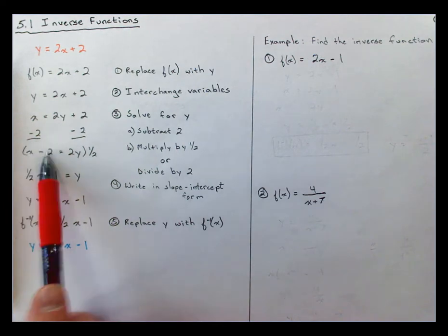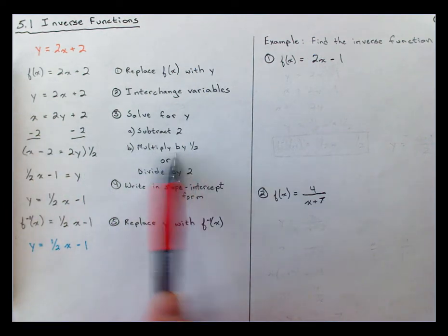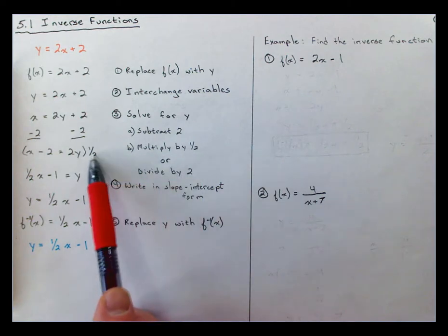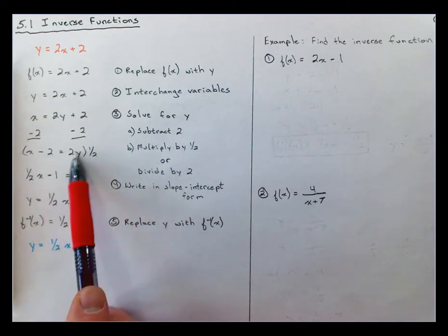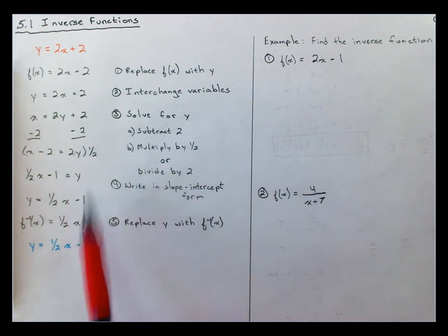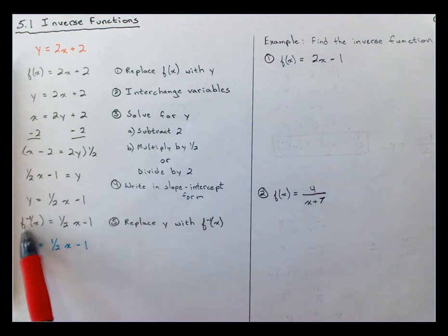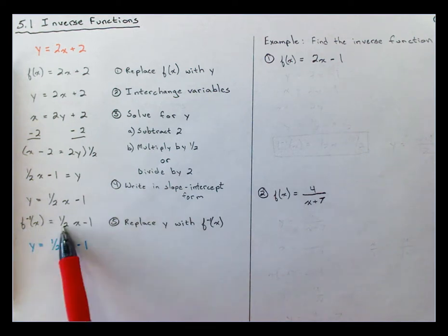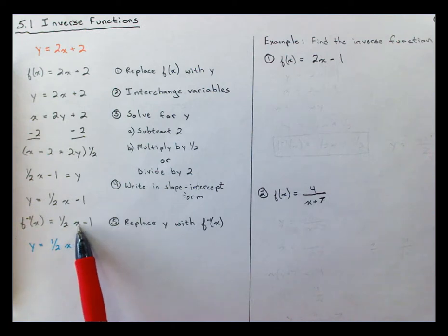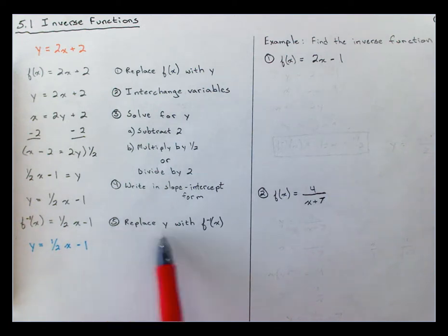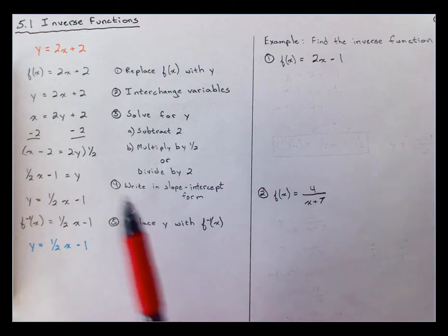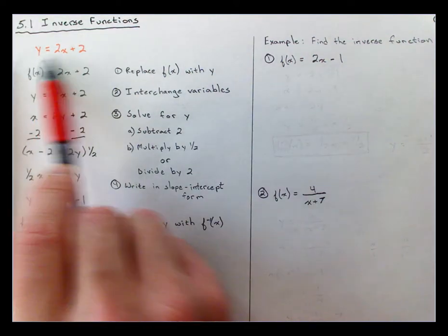Down here, this is important. If you're still not seeing this, this is why I make sure I say it. I can either multiply by 1/2 because I need to get y by itself, or it's the same as dividing by 2. So this is my equation, y equals 1/2 x minus 1. And I can write it like this: the inverse of x equals 1/2 x minus 1. And then if I wanted to graph it, I could just simply replace it with y. This is an equation within itself, but these two together have an inverse relationship. So here are your steps to find the inverse function of another function.